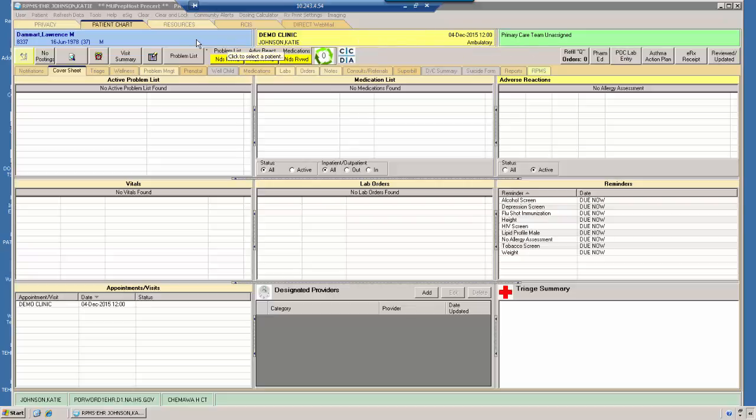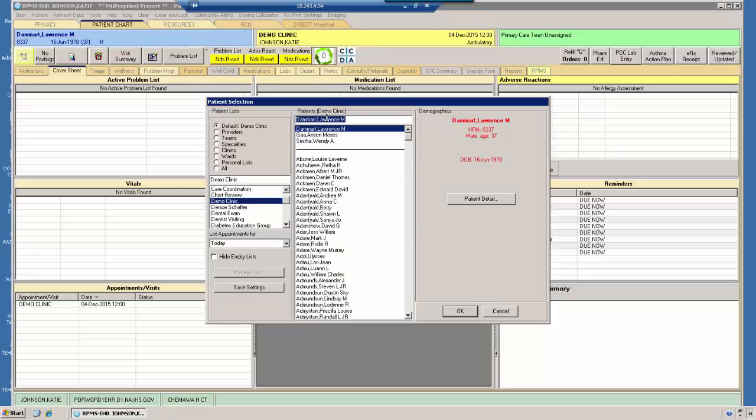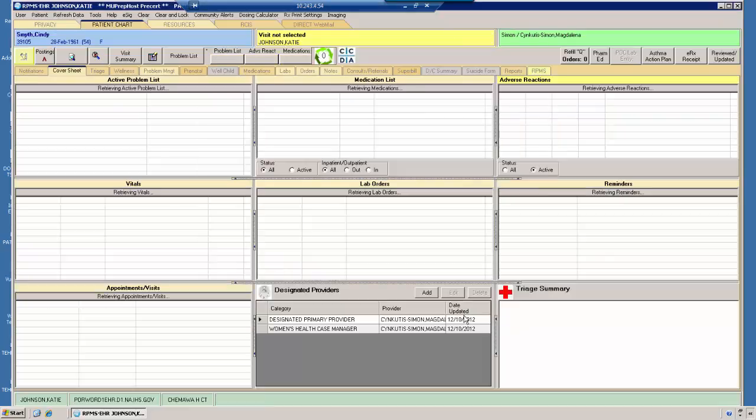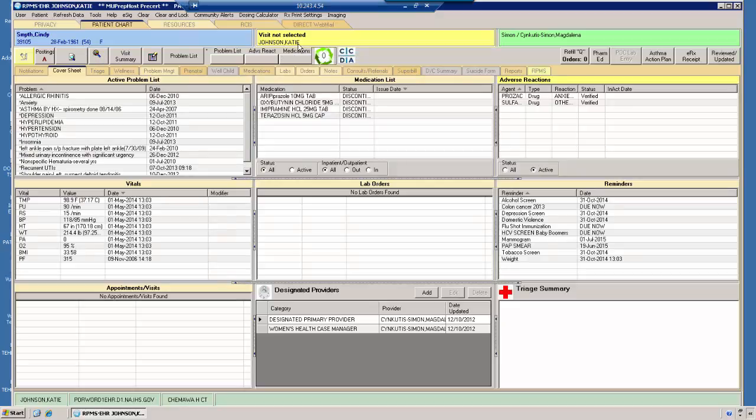So I want to contrast that with just typing in and going directly to that patient. I also want to note here that even though I'm looking at a clinic list, I always have access to pull up any patient on the list, at any time. So here I just typed in a chart number. I'm going to select OK. And notice since I did not choose this patient off of a clinic list, it did not populate this visit box because I didn't tell it which visit context I wanted to pull up the patient in. And that's fine.